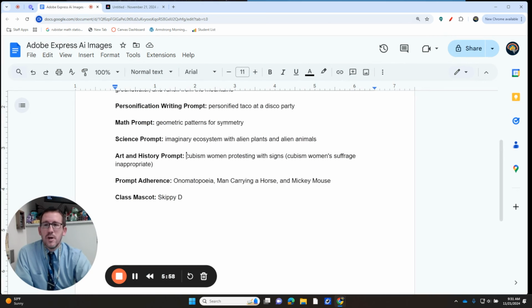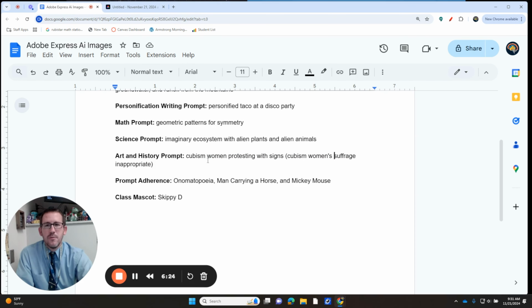Here is one for a combination of art and history. Now, I wanted it to create a cubism, if you're in art, which cubism took place in the early 1900s, 1907-ish to 1914, somewhere around there, at the same time as women's suffrage.